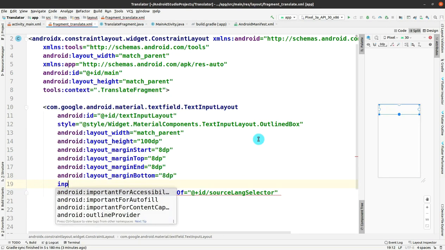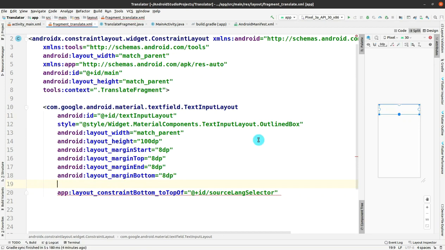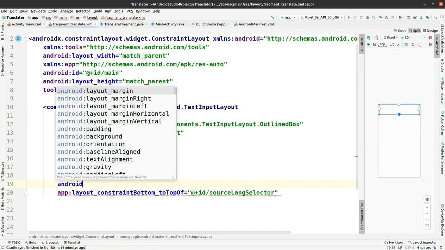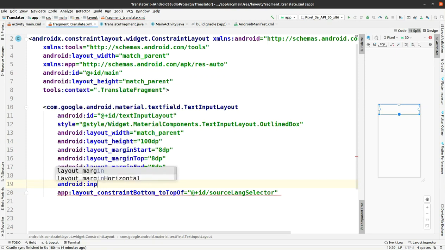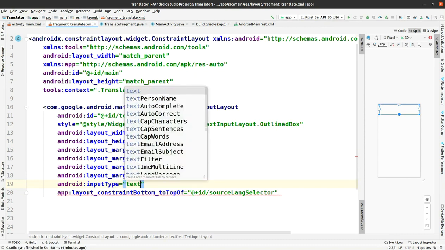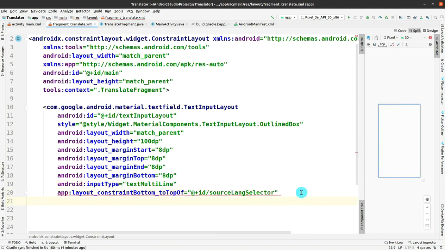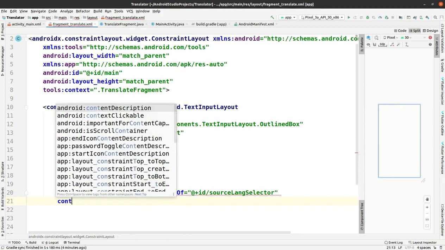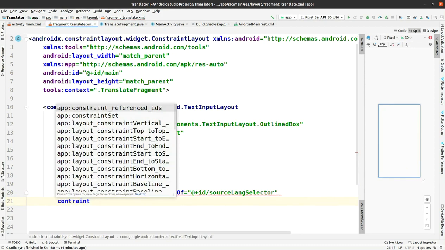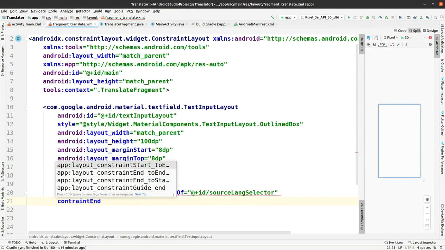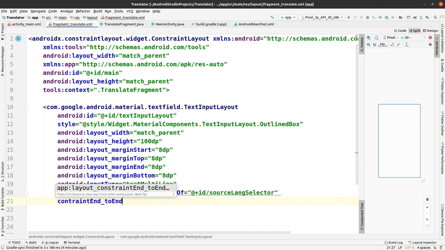After that, you have to give another property, that is input type, and the input type will be text multi-line. So yeah, it is added, and for now the text input layout will contain another constraint properties, and these properties are very crucial as all the design depends on that.